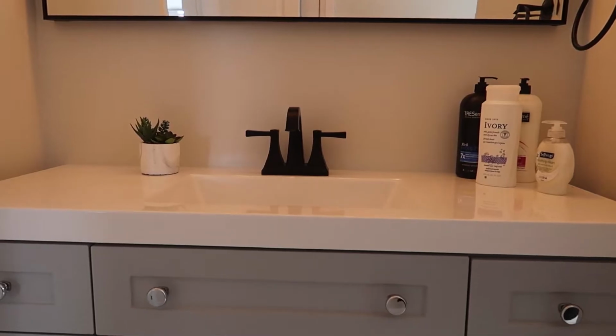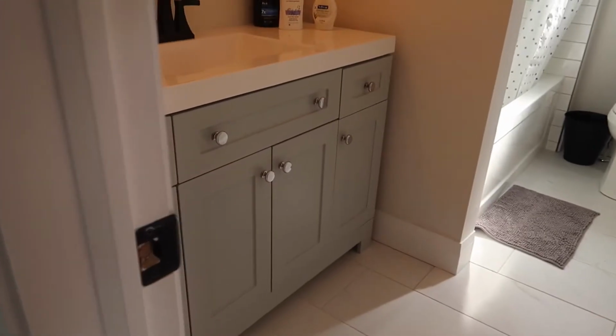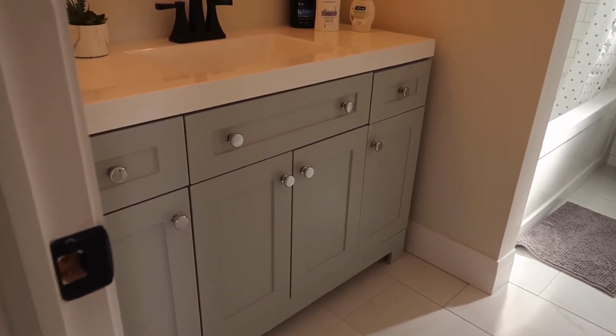Another change that we made here in the bathroom was we were going to go with a custom vanity, but we chose this one instead from Home Depot. I think it fits perfectly and it looks really well in here.